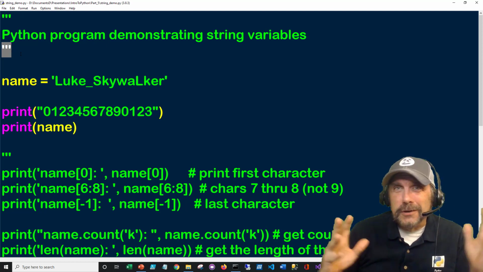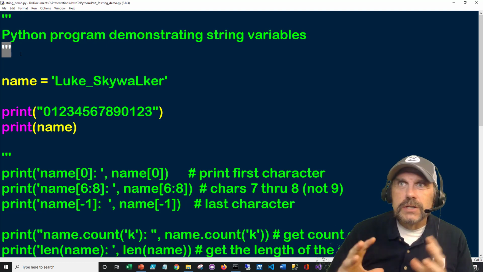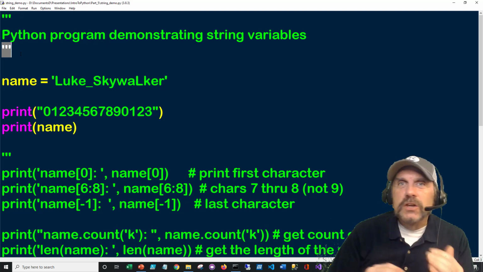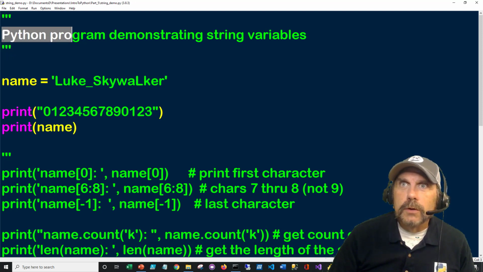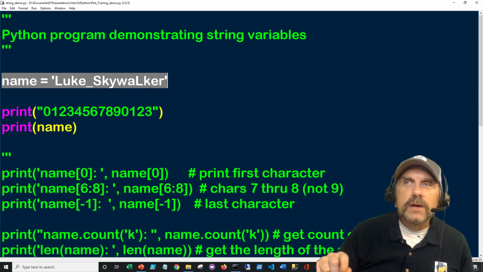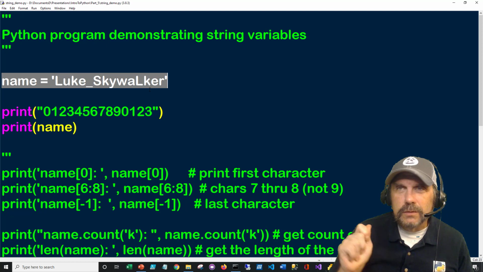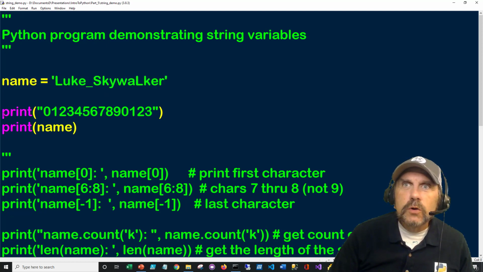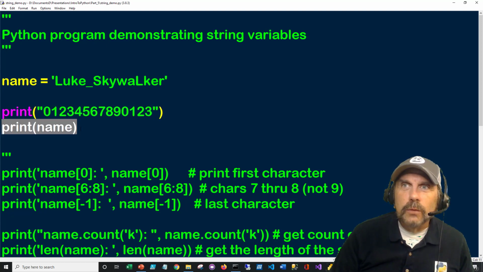So you're creating a string, you're not assigning it to a variable, and Python ignores it. This is used to do any kind of documentation in the program where you need to type in multiple lines, and you don't want Python to think it's actual program code, so it will just be ignored. So I'm just putting a little comment in here about what this program does. The next line, I'm creating a variable, name, and I'm assigning it a value, Luke_Skywalker. I'm putting the underscore in there for a reason. I want to mark off a way that we can count where it's at. Normally you would have a space, but we'll look at that a little closer. Then I'm going to print this. This is really to allow us to see the count of the string.